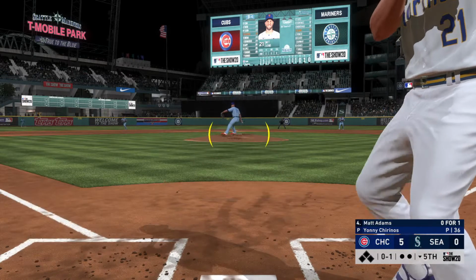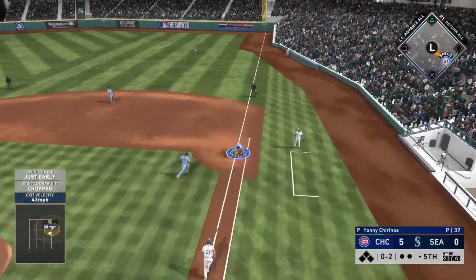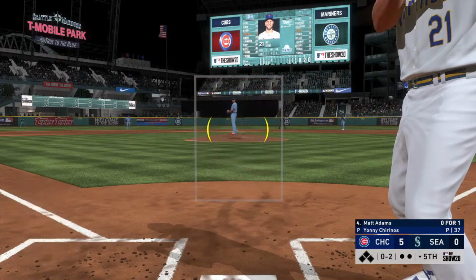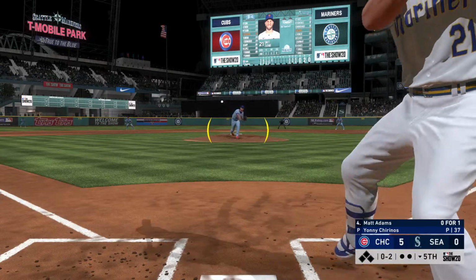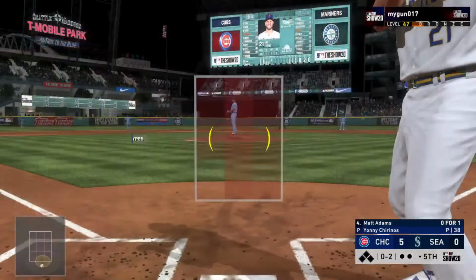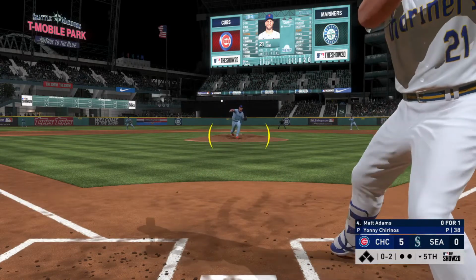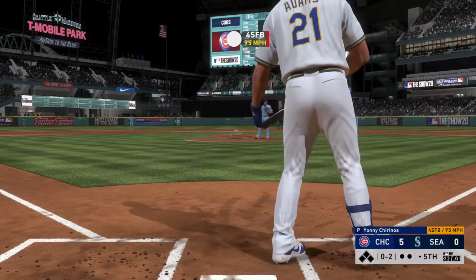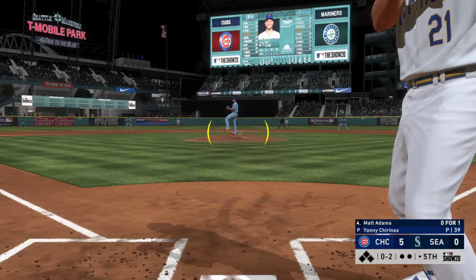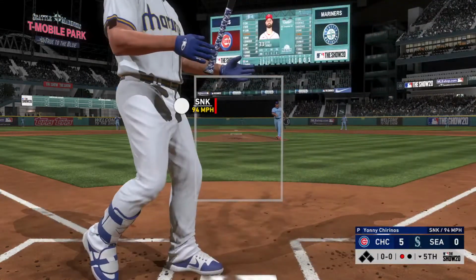The 0-1 pitch. Weak grounder down the first baseline, but this will wind up a foul ball, strike 2. And another foul ball. Don't be shocked if this pitcher tries to go a little bit further outside the zone. 3 foul balls in a row. He wants to get a swing and a miss on this next pitch. And it's fouled away. The 0-2 once more. And a good sinker there gets him swinging for the first out.